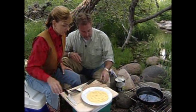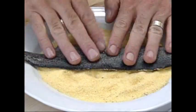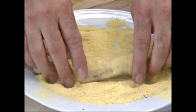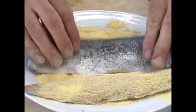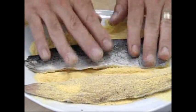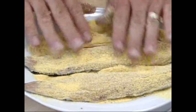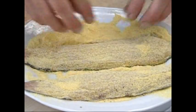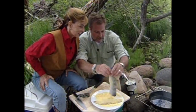Now we're going to bread our trout, and we're going to do the flesh side down first. Get a nice coating there. And is there any reason why you're doing the flesh side first? Well, I just want to get an even coating there, and if you get a little moisture from the skin side, it's going to clot up, and you're going to get some bumps on it. So now we're ready to put the fillets in the fire. All right.